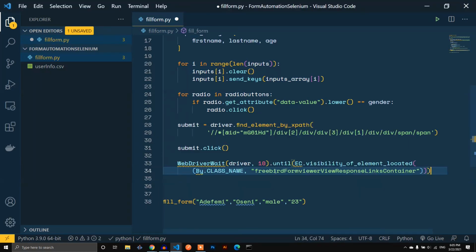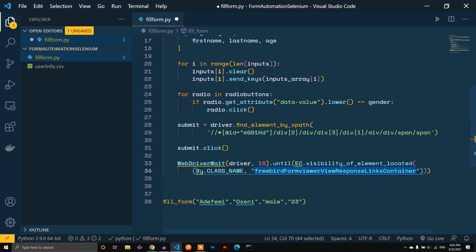So wait until this. I got access to this class name also while testing this out, and this seems to be okay. Okay. So I will encourage us to make use of this, or we can always look for a better way. But I think this is going to work well.